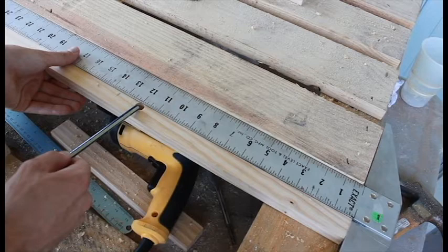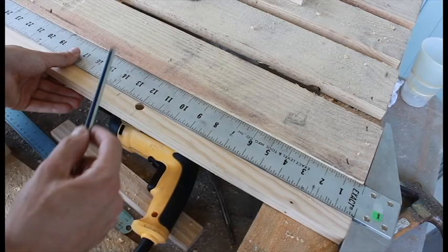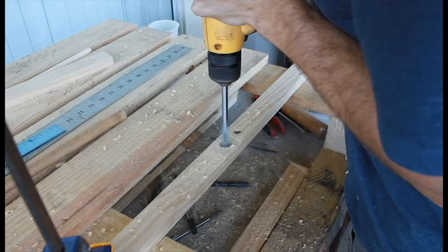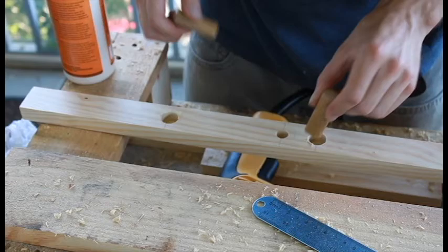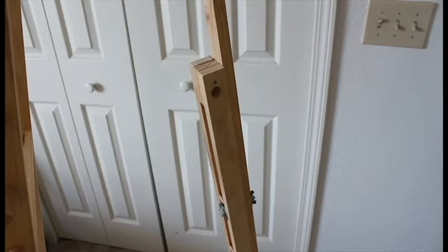And in these holes, I will put 2 dowels that I'll cut to 1.5 inches, and do not cut all the way through the board. Only go about halfway or 3/4 of the way through the board. Alright, so I cut out these 2-inch dowels. I'm going to glue them and screw them into the holes I've made. This is how your adjustable track should fit together, with the wing nut sticking out the back and the 2 dowels stuck between the 4-foot boards.